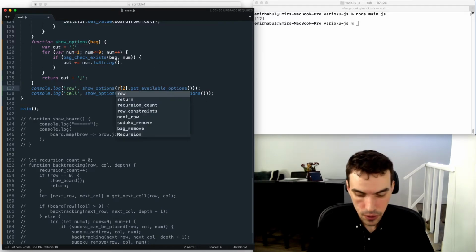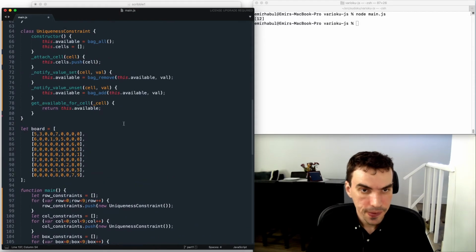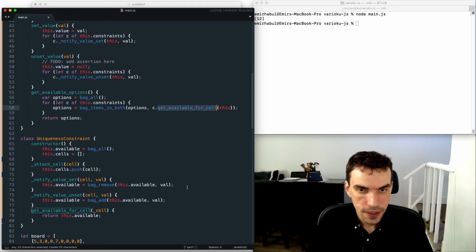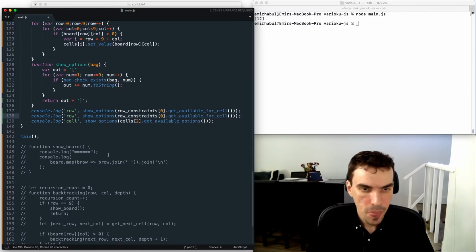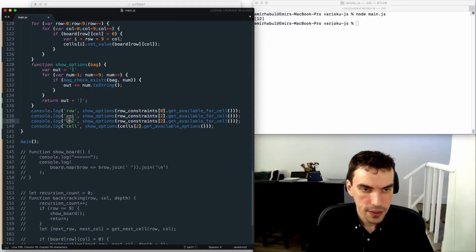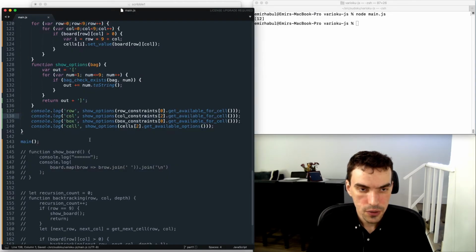It should be row constraints of 0, get available for cell. Then my column is going to be 2, and my box is going to be 0. Box, column. And basically I'm trying to debug this one. So I hope that makes sense.